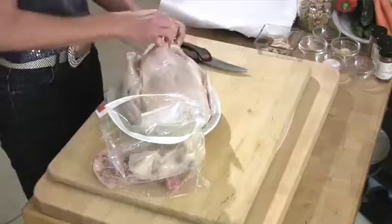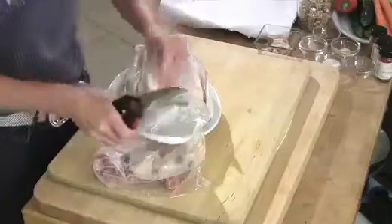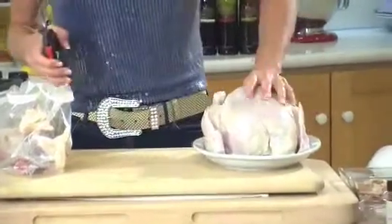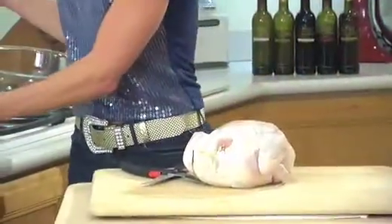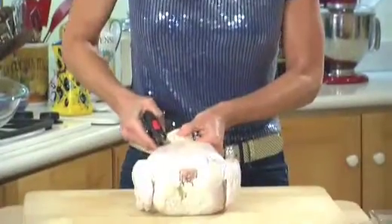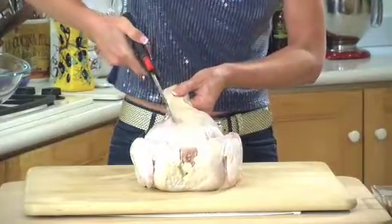I've got the innards out and I'm just going to cut out the fat — there's a little button here — and snip it right out. Now let's put this bird on the board. I have separate boards for both meat and veggies; I suggest you do that so you don't cross-contaminate. I'm going to pop these into my freezer. Now lay it breast down and take your trusty shears and run them right down the side of the backbone.